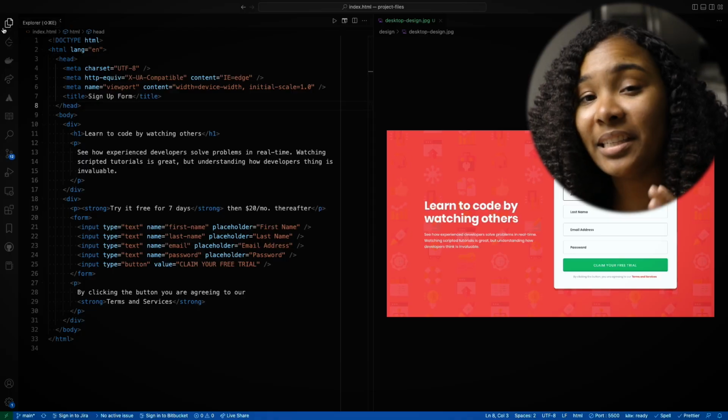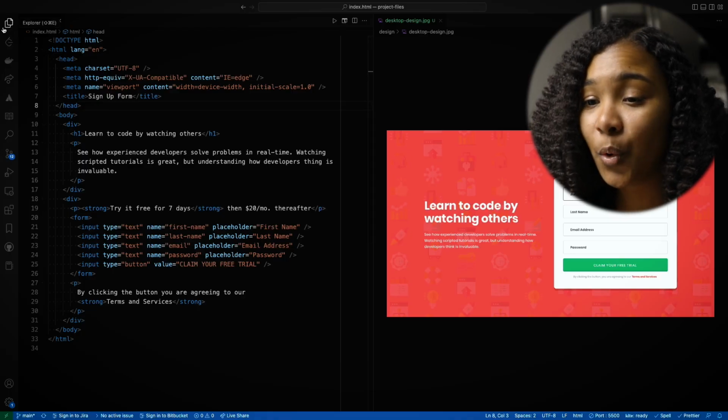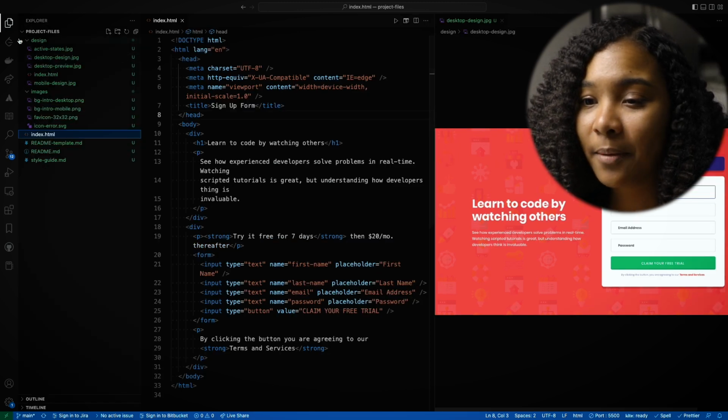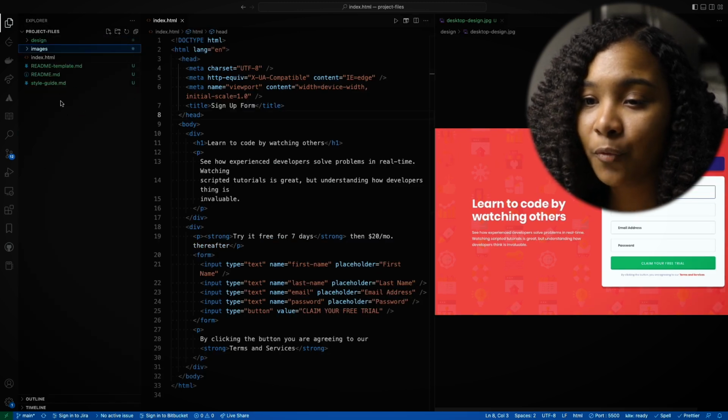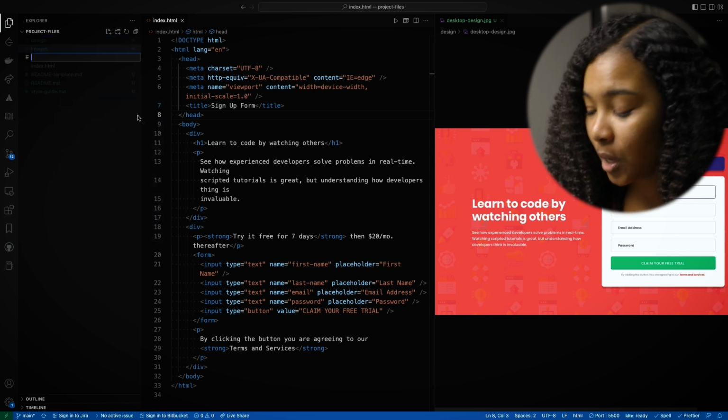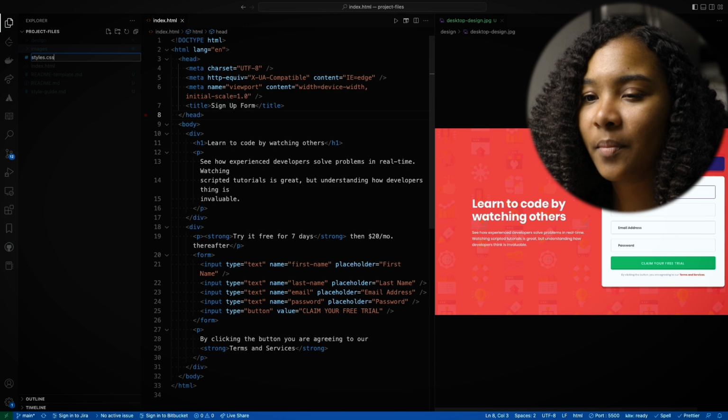All right, so now it's time to add some CSS, some styling to our page. But how do we even work with CSS, and where does it go, and how does it connect? And let's just dive in from the beginning. The best place to write CSS is in its own file. So what we're going to do is create our own CSS file. So to do that, let's go into our folder where our index.html lives, and let's create a new file. We'll call it styles.css. Awesome.